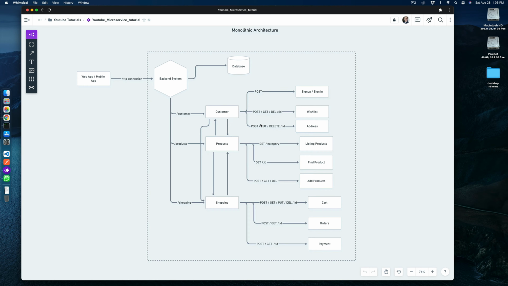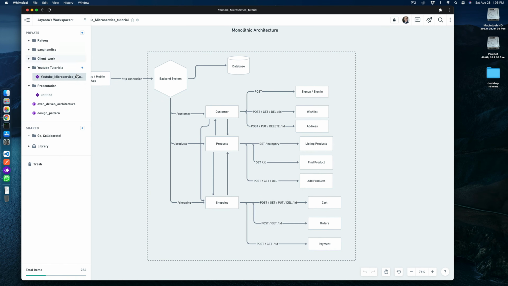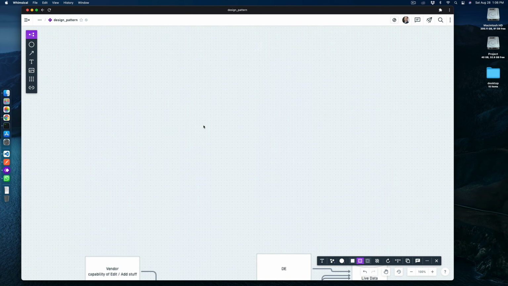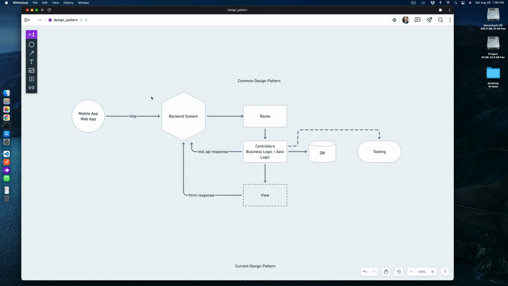Alright, so let's understand the design pattern we are going to follow in this video tutorial. Here is the design pattern in the normal way. In a common Node.js application, mobile application or web application, the request is sent to the backend system, and the backend system will have routes and controllers. If it has some kind of view engine, then it will have a view also.